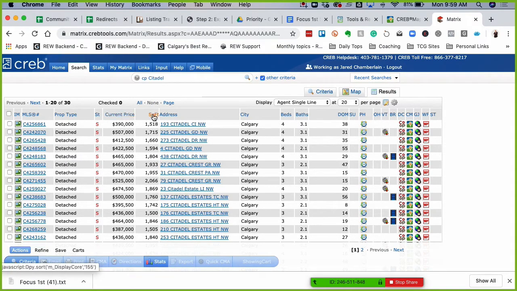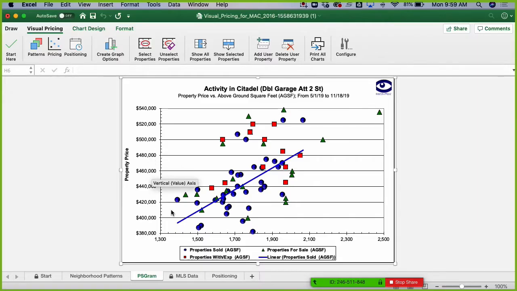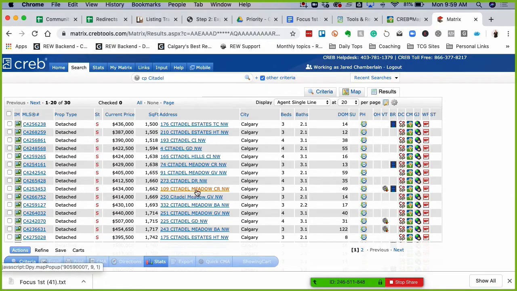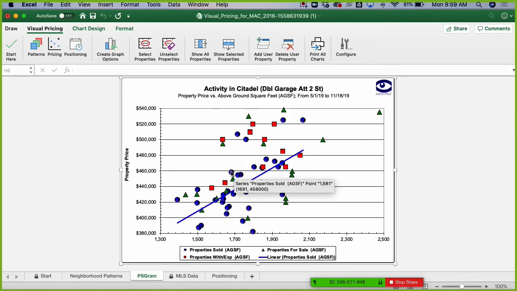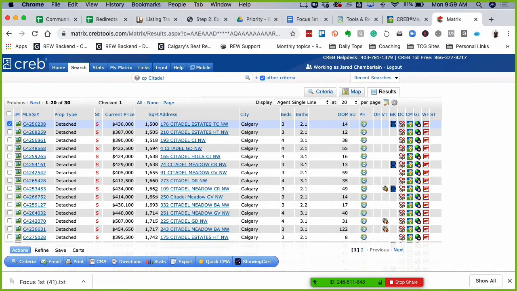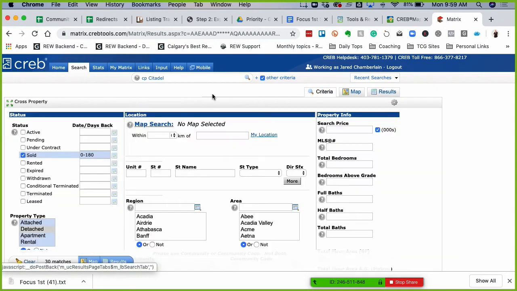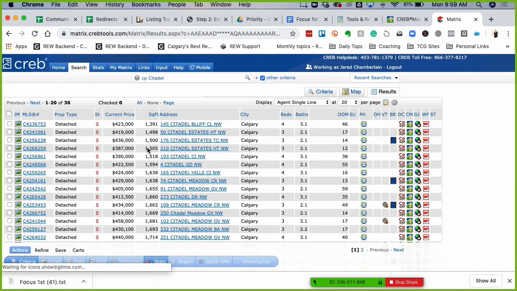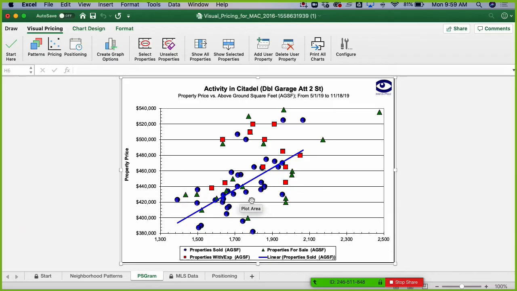You can sort it by price, by square foot, whatever you want. So this one's 1,500 and it sold for 436. So let's grab that guy. This one's 1,681 and he's not in here. So let's go 200 days. Maybe something snuck in. He could be covered by something. Oh, right there, there it is. Yeah, it was probably like 182 days or something.